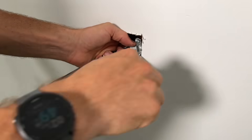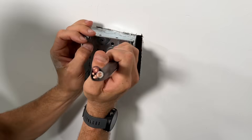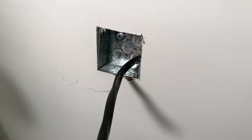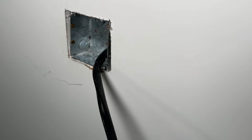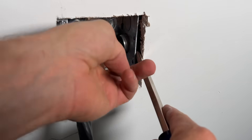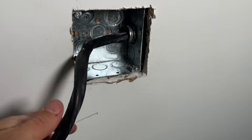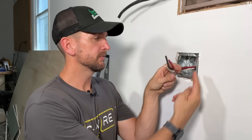Similarly for the metal electrical box, I'll first position the clamp on the wire, then position the box inside the wall. It might need a little negotiation since the drywall hole is pretty tight to the box, so I'll use a hammer to tap it into place. Then once in place, I'll position two screws off the front and one more screw on the back to secure everything solid. Then put the nut on the inside and tap it numerous times to tighten everything up. I also installed the mud ring and cut off the insulation so we can see all our conductors and ground wire. Make sure you have at least six inches of wire from the end of your insulation to meet code.